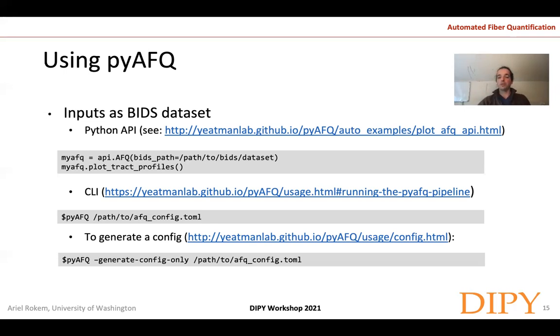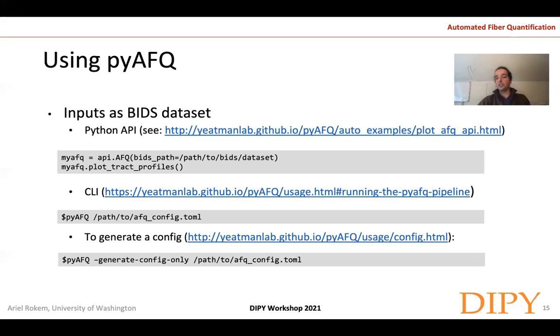The output of PyAFQ is a CSV file that contains a table with tissue properties along the length of all the bundles and every individual. So you get one big CSV file that you can then import for further statistical analysis and other tools. I'll tell you about some of our tools in just a minute or two.